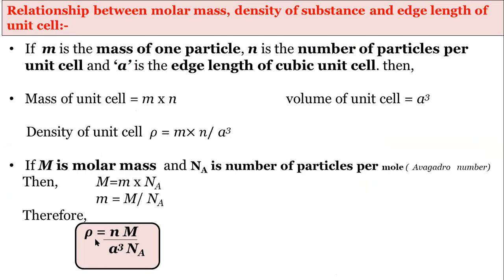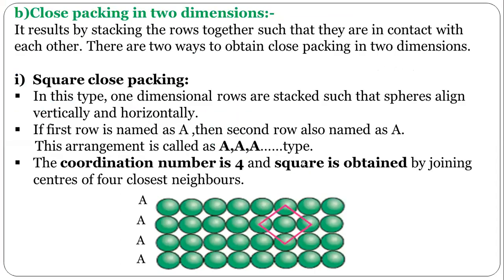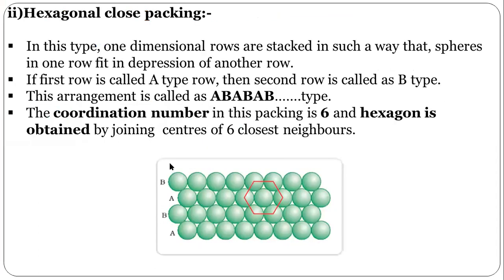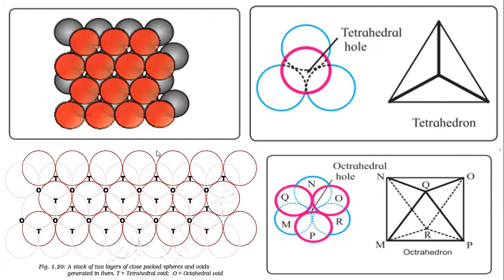It will be either calculating the density or calculating the close packing dimensions in which the coordination number is asked. For the examination, it could be write a note on square close packing, write a note on hexagonal close packing. It will be asked on close packing, but these diagrams are not expected from the student's point of view. So don't worry about this chapter. It is very easy, and the difficult part will not be asked for the examination.